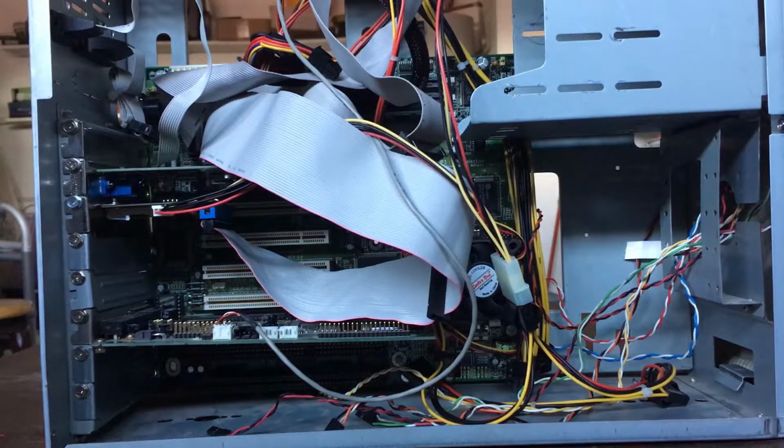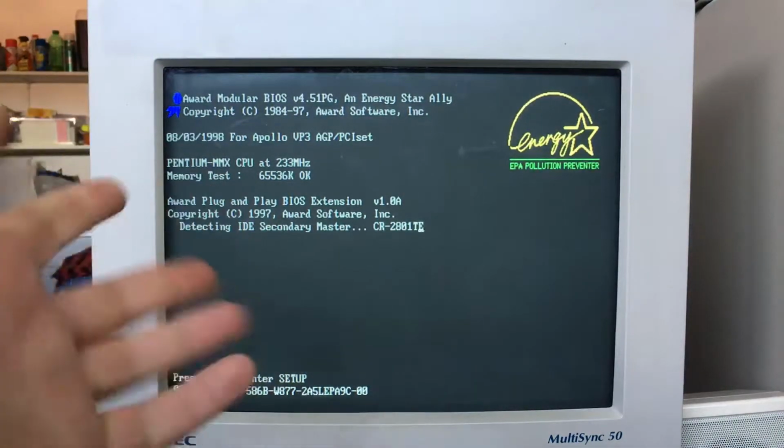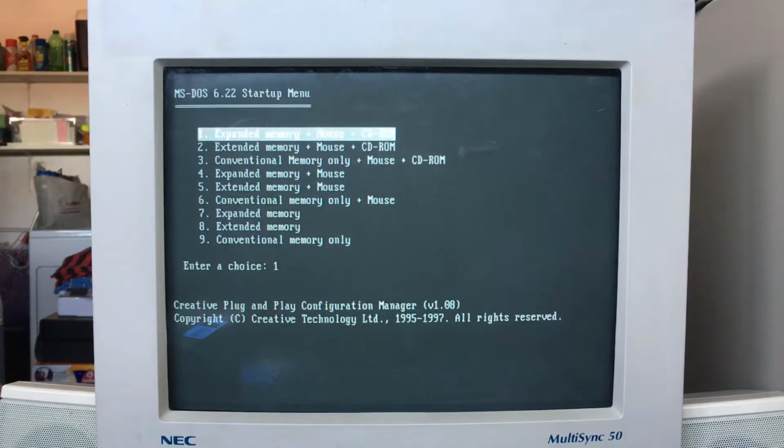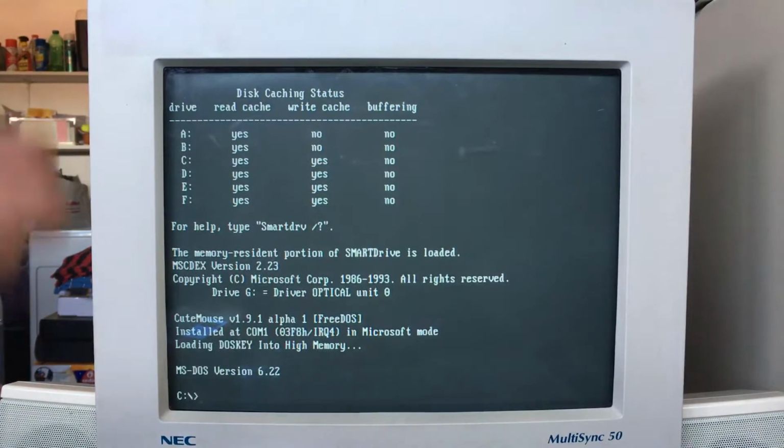I guess we'll go over to the actual software portion of it, and hopefully you won't get seizures from the probably flickery CRT. Alright, let's go ahead and turn this on. It's going to be a little bit loud because the power supply fan has some weird issues. I don't really know why, but it is kind of loud. And there's gonna be some flicker because it runs at 70 hertz in sort of DOS mode. Even though this is the BIOS, it'll do the same sort of flickering in DOS. I could switch over to an LCD monitor, but that's a pain, and I really don't feel like it right now. Hopefully it won't be too bad. You can still read stuff. It's not really seizure inducing.